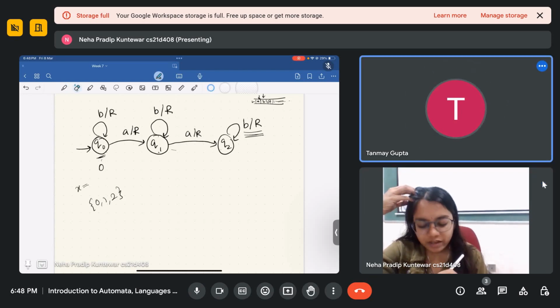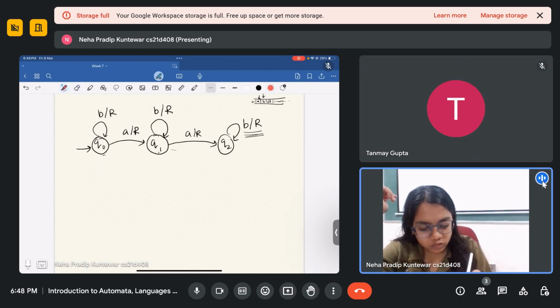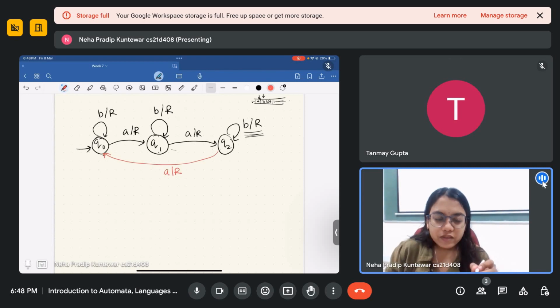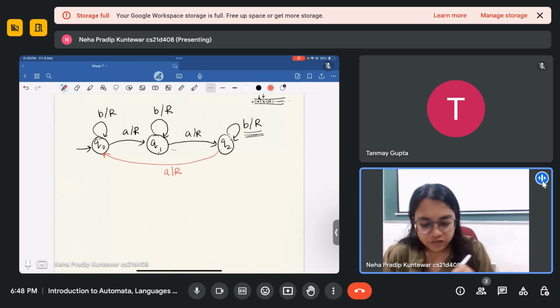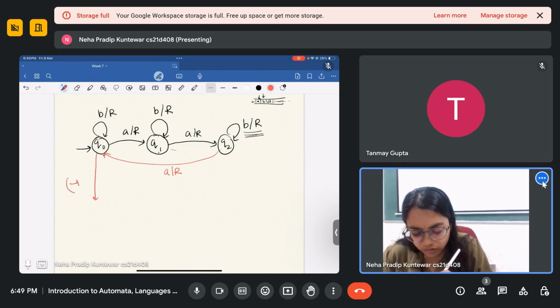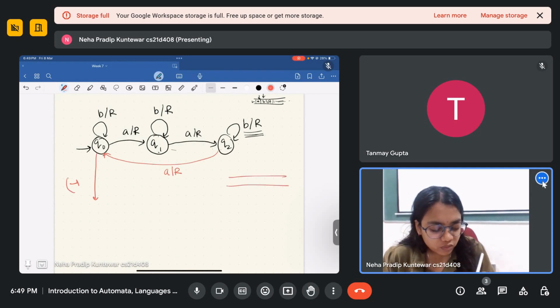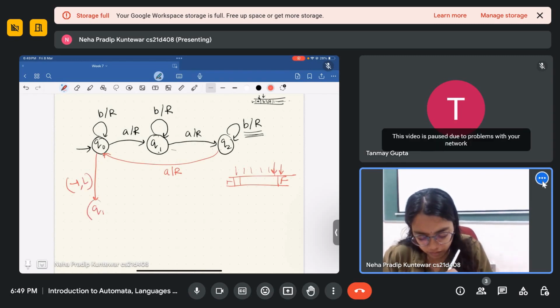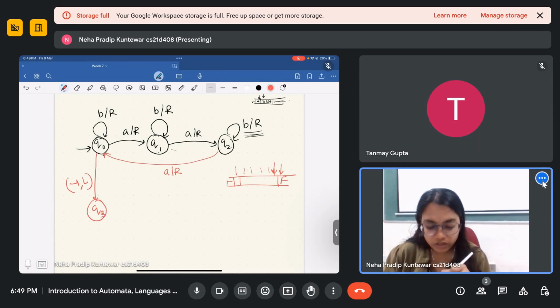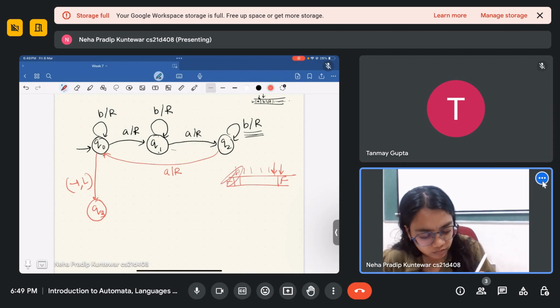Okay, so it will move to Q0. Exactly, that's right. So this will go to Q0 on reading one more A, and it will still go to the right. Now it may happen that somewhere along this cycle we actually saw the end of input, so we want to take care of that. So for example, if you genuinely reach the end of input and now you want to move to the left because that was the algorithm. We said that you just keep moving left, left, left, left until you cannot. When you reach here, you're just going to move to the left. So if you see this, you're going to move to the left, to Q3. Okay, but let's say, I'll change the color just so.